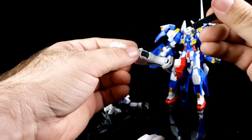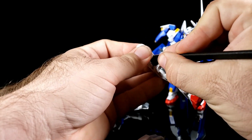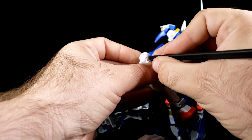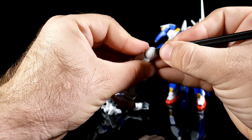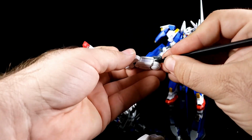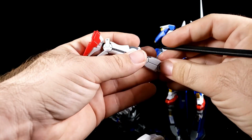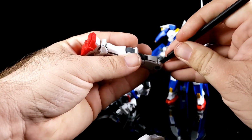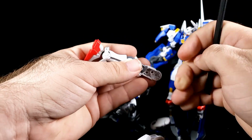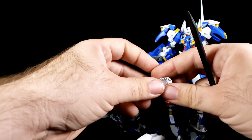Sorry, I need my spudger. Prying apart Gunpla. And because of the way the hips and all this combine, you need a little bit of leverage. That was kind of cool. I don't know if you guys saw that. Just spun the whole body around. That was interesting. Okay. There we go. And so that gives us our knee joint removed.